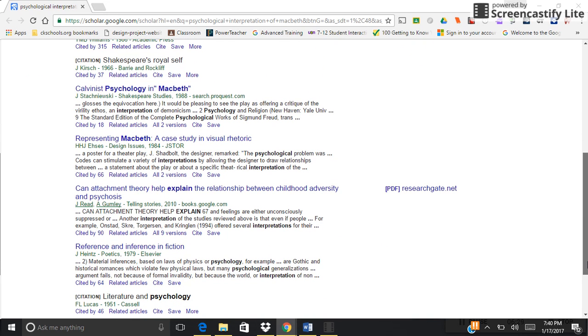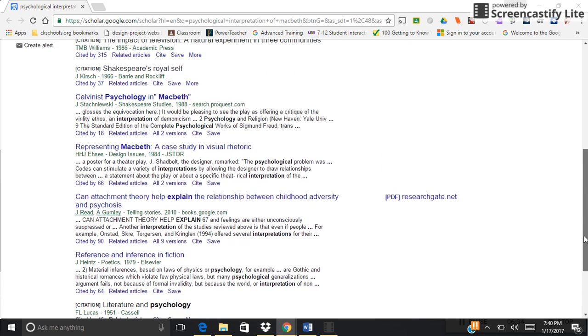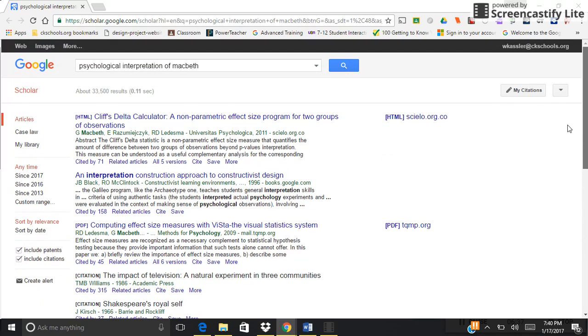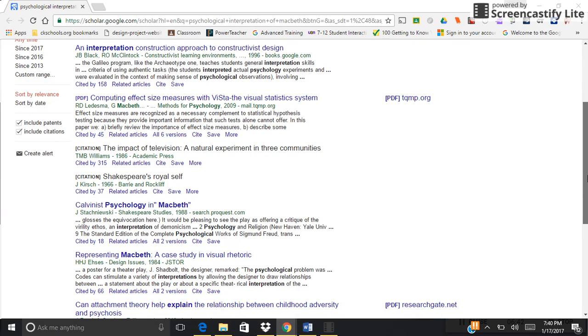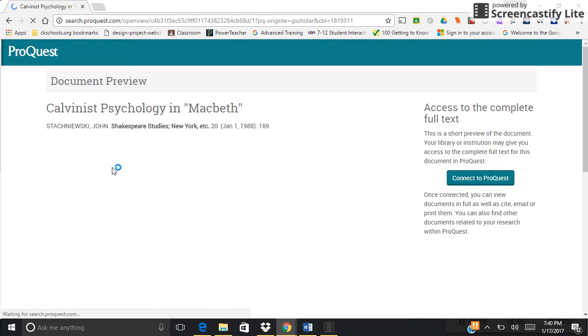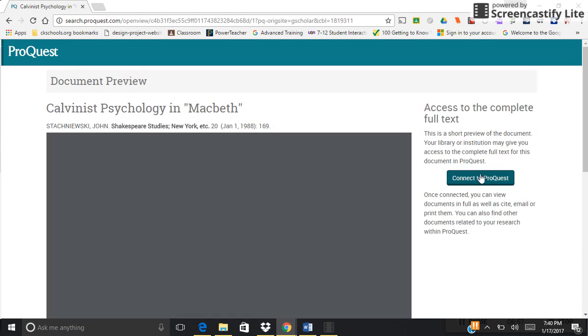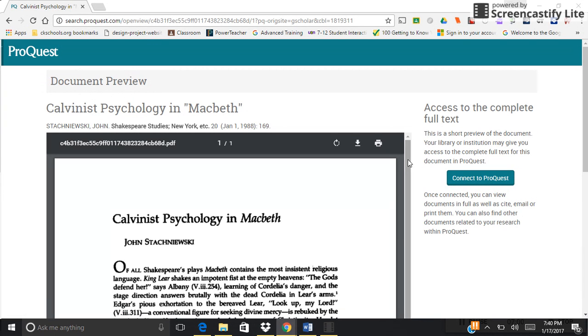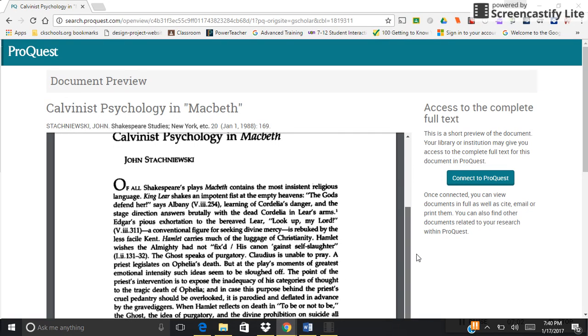I think this is really a resource that you need to know about since you are going to college soon. Sometimes just a general Google search won't cut it, and you need to find more sophisticated information. ProQuest, I know I can trust. So you just click on one, and then you can access the text here. And so here you have a really good resource. In fact, you have a list of really good resources.